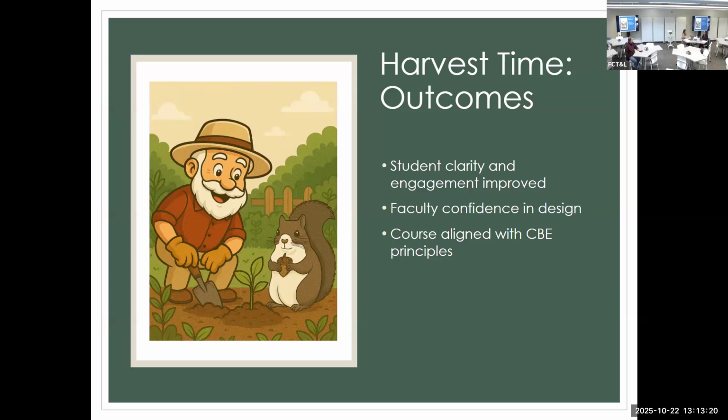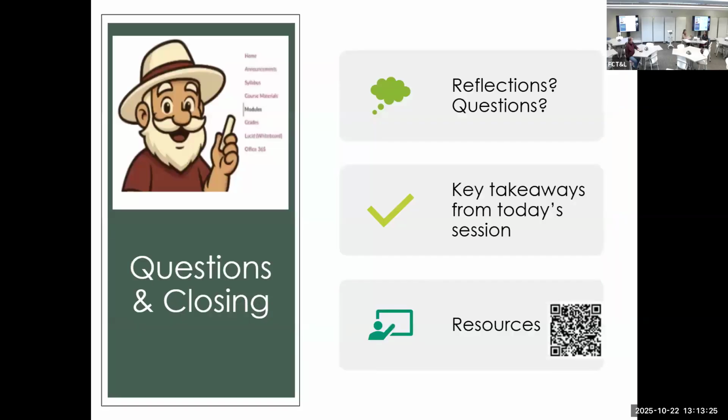Yeah. And that it can differentiate and look like a lot of different things depending on what the faculty and the class want to do. Do I think it's for every student? No. Absolutely not. The students who were in this class had been in the field and have been practicing in the field for at least 5 years.